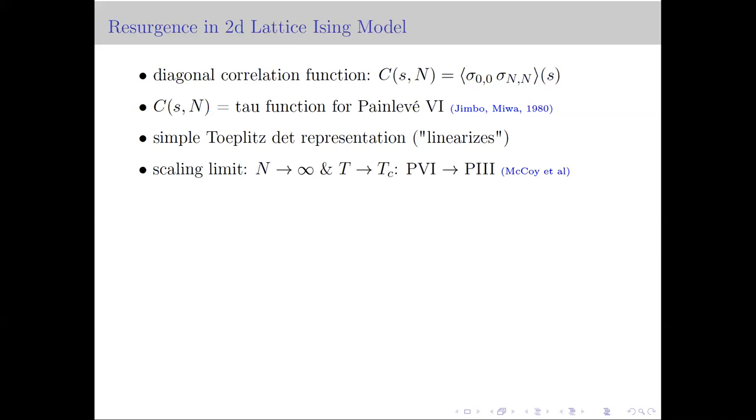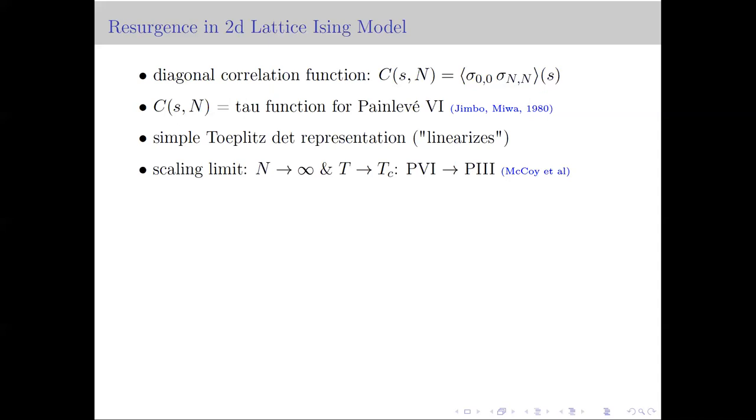The difficulty with this large n limit is that the determinant is n by n. N by n determinants at large n are extremely clumsy objects. Now, it was already known long before, back in the 60s, from the work of McCoy and company, that if you consider the double scaling limit where you go to very long distance of this correlator, but you also approach the critical temperature, so this is trying to go to the continuum theory, that this so-called Painlevé-6 nonlinear equation reduces to one of the other Painlevé equations, Painlevé-3.